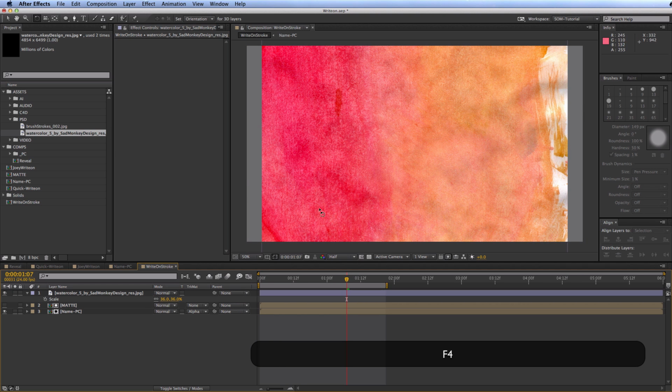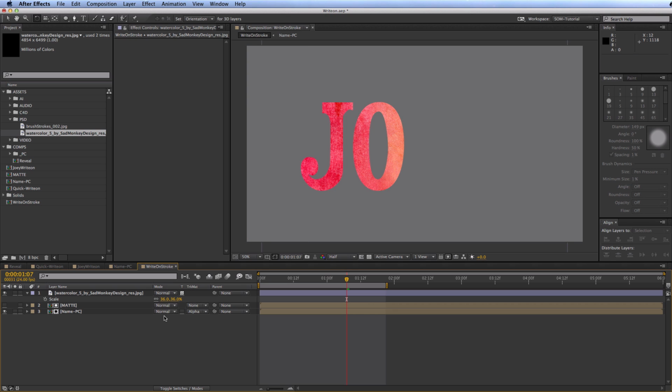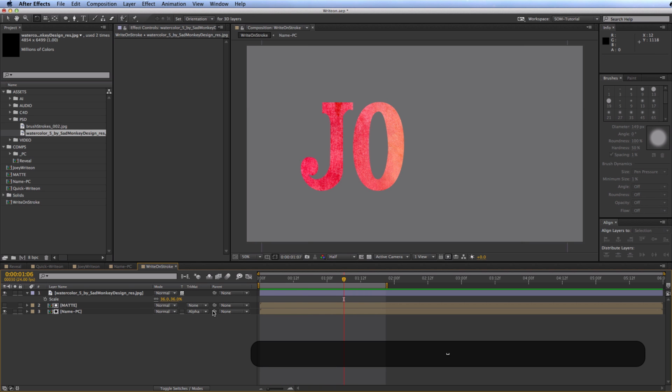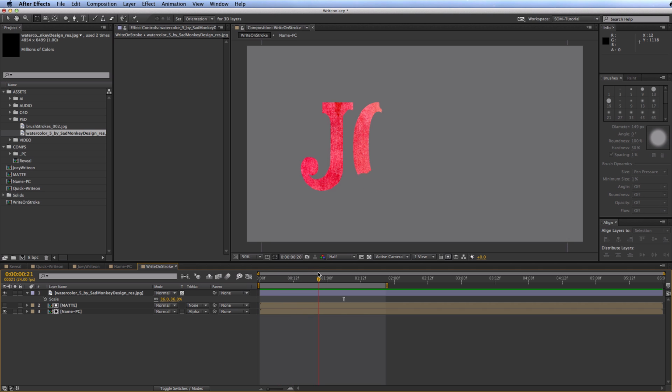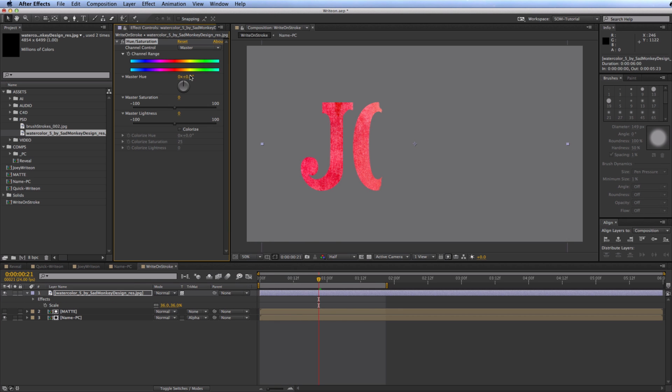I can basically put a texture over this whole setup and click the transparency button, which a lot of people don't know about, but it's a nice little trick. It basically just lets you use everything underneath it in the composition as a matte. It's really a slick way to do it. And there you go. And so now you've got this nice sort of paint effect. There's a nice texture on there. It's obviously too bright. We need to push that a little cooler, desaturate it, darken it a little bit, and there we go.